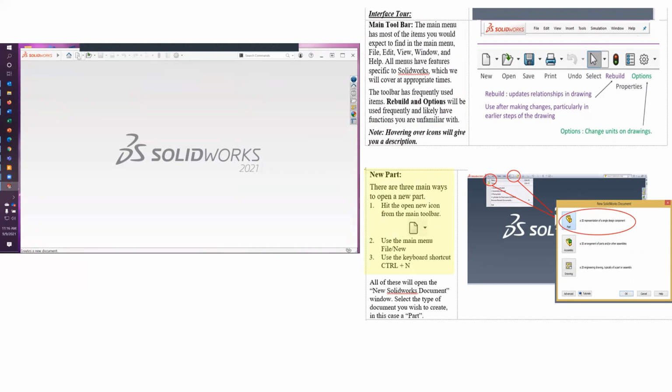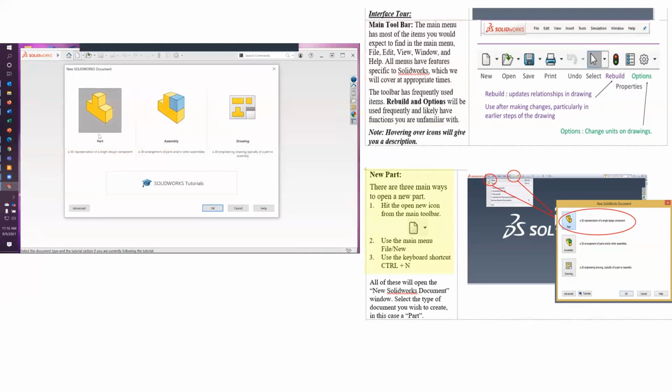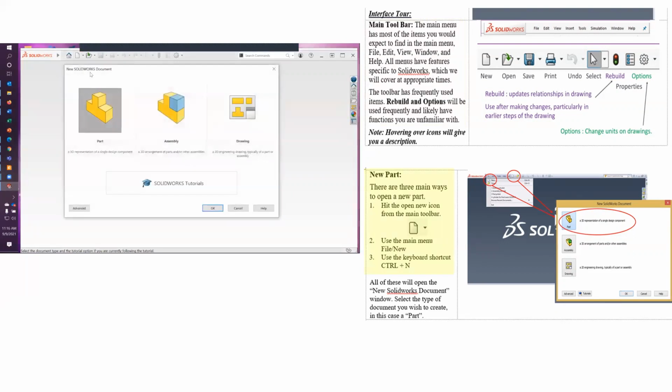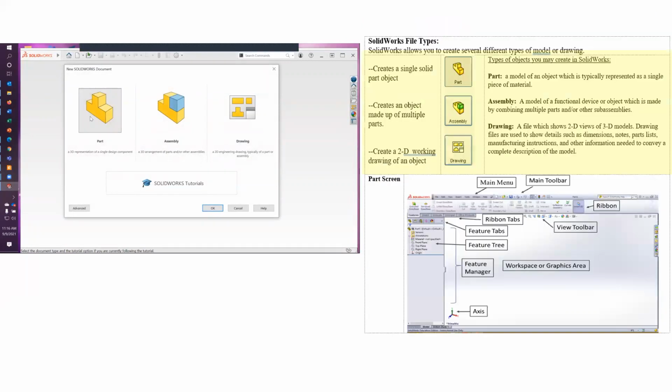So I'm going to go to this part menu. If I just hit it, I bring back up that original screen that you saw. Or if I hit the little down arrow, I can select new as well. So here I want a new part. A part is an individual object, a little individual standalone object, where an assembly is we're putting different objects in the same environment to be able to say test how those parts fit together. And then a drawing is like what we worked on last week. We were making projections so that the thing can be manufactured. But we can't do an assembly or drawing unless we have a part. So the thing to start with is a part.